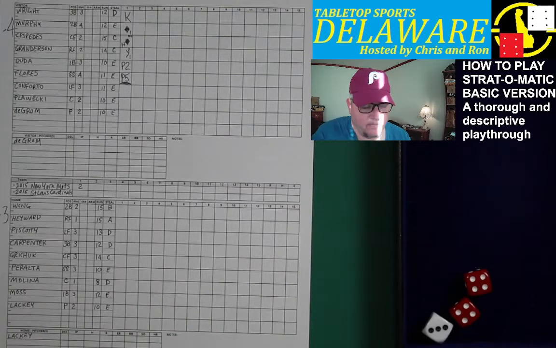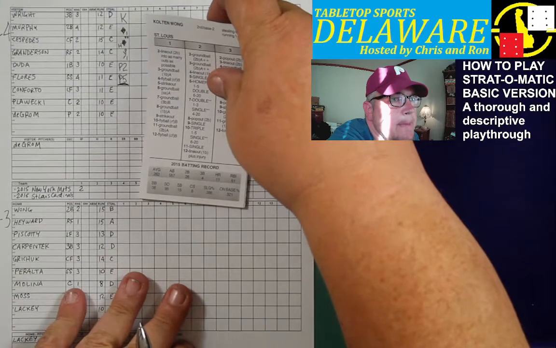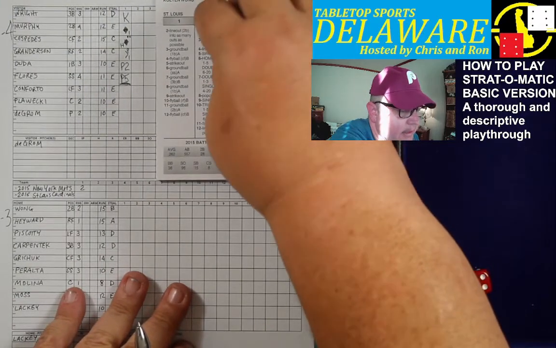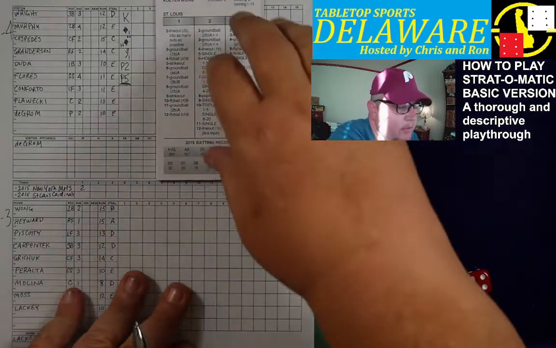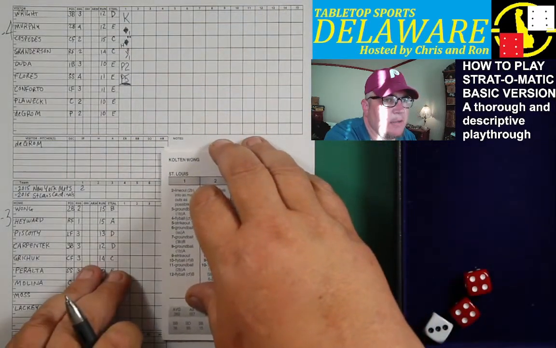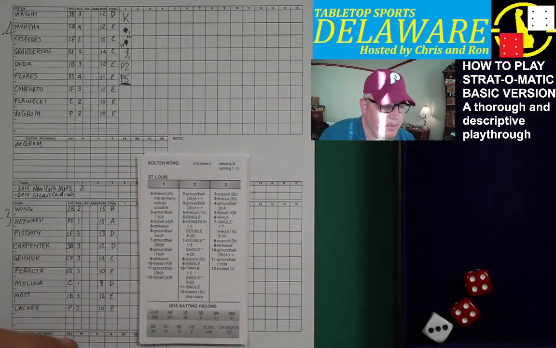All right, the Mets are, I mean the Cardinals rather, are ready to go. So Colton Wong is going to be leading off. Can't really read that too well. I'm just going to have to put them down here where you guys can actually see them. And just be careful with the defensive stuff.